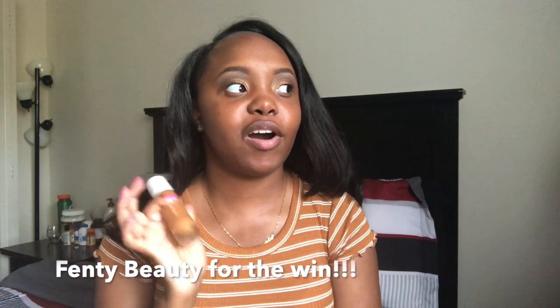Alright, so now that we finally did that step, we're gonna go ahead and get into the foundation. And anybody who knows me knows that the only foundation at this point that I use is Fenty Beauty. When it comes to the concealer, like I just showed you, and the foundation, all I do is Fenty Beauty. It's perfect for my skin type because I have very, very oily skin, and it's not cute. So the fact that Rihanna made this foundation is a godsend. It literally looks like your natural skin, and it's beautiful. This is the only foundation I use at this point in my life.